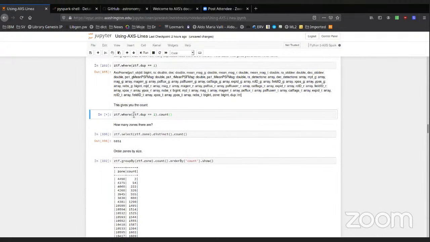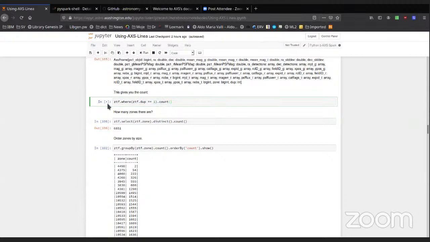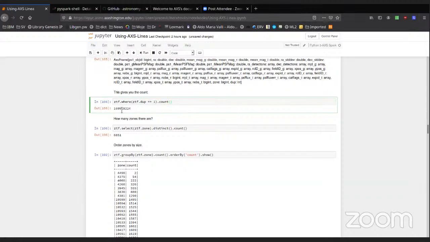So we can just count all the data that's duplicated. Now, because the data is indexed by the zone column and sorted by the RA column, Spark cannot skip any of the data. It needs to physically go into all 1.2 billion rows and check the value of the dupe column in each of them. So that's why it takes a bit longer. Okay, so we have 170 million duplicated objects out of 1.2 billion.